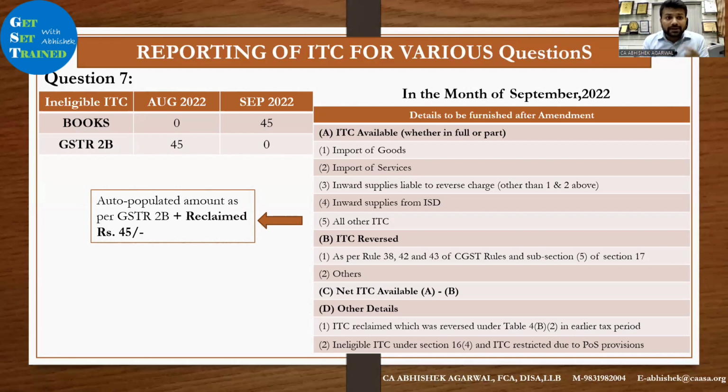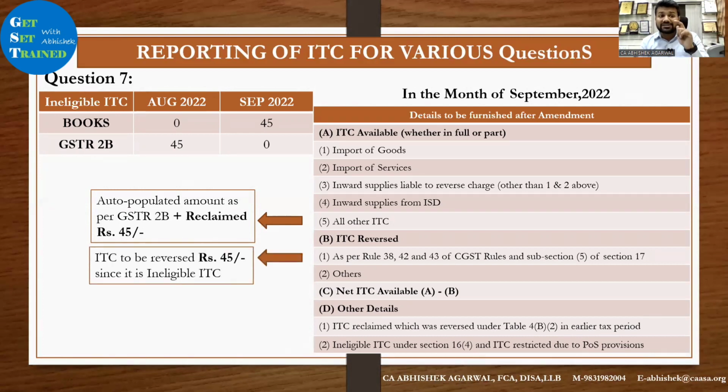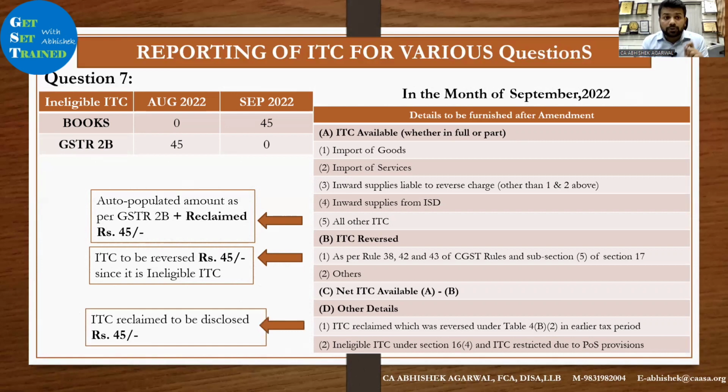You will properly reverse it in 4B1 as a permanent reversal, and you will also disclose this in 4D1. That is a disclosure that this was reclaimed because it was reversed in the temporary reversal table in a previous month, right, friends?